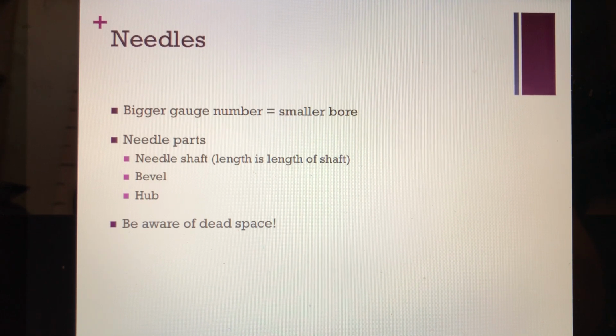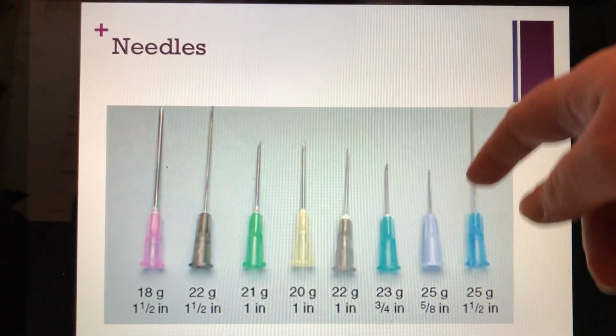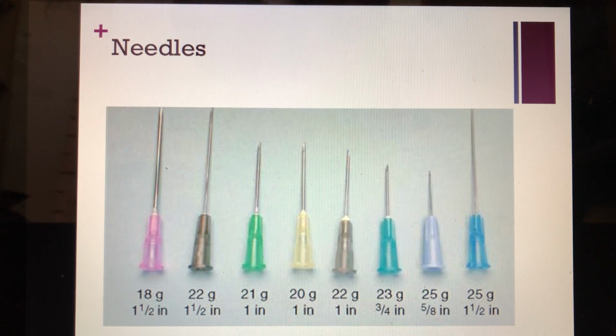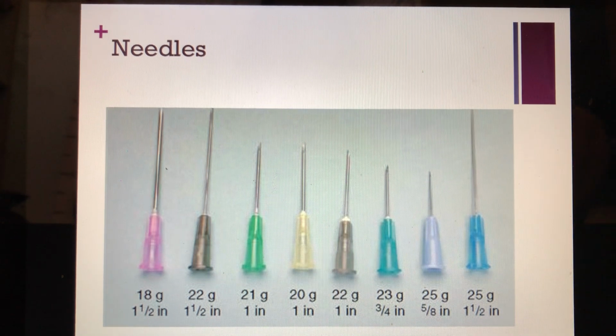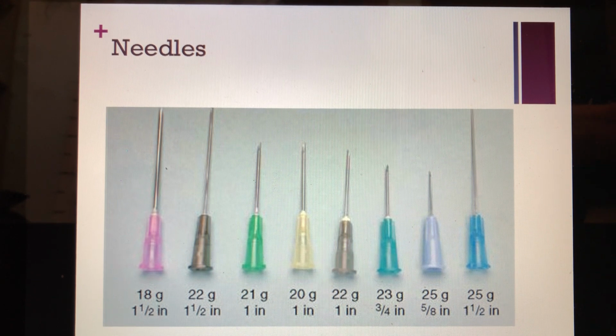One thing that we need to be concerned about with needles is something called dead space. Dead space in the needle is basically just everything in here. So if we're filling up a syringe and needle with a liquid medication, and we measure, let's say, 3 mLs of the liquid on the syringe, it's going to dispense 3 mLs out of there. But we have to correct for the dead space that's in the needle hub and the needle shaft.